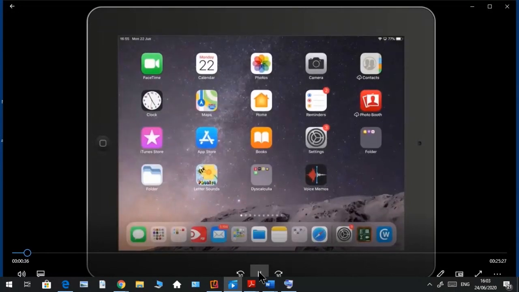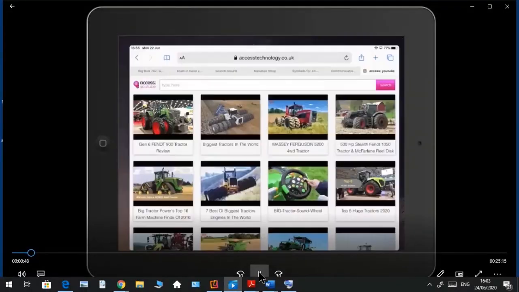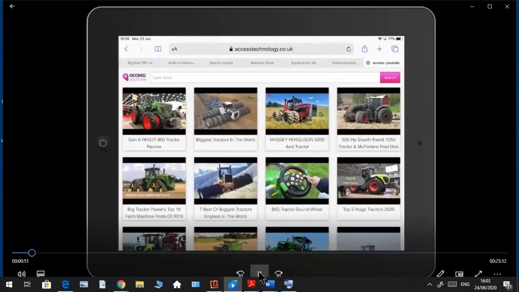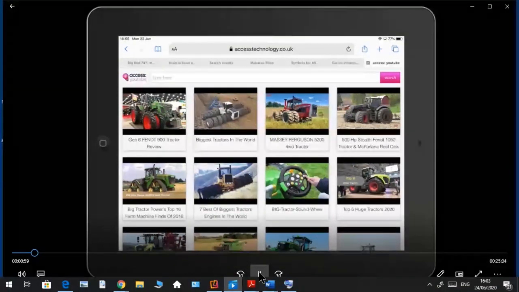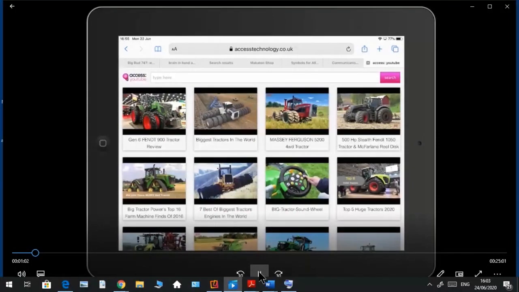One autistic boy that I know who had a real interest in tractor videos, in particular big tractors, Big Bud 747 being his all-time favourite, and he just used to love watching videos of them. He used Access YouTube to watch the videos, well, to search for them, and it is actually a really good place rather than the YouTube site itself. It's much an easier way to search for appropriate videos and has a much simpler interface. So this is where he accessed his videos on big tractors. He could remember lots of information about them, which he could share with his classmates and his teacher.